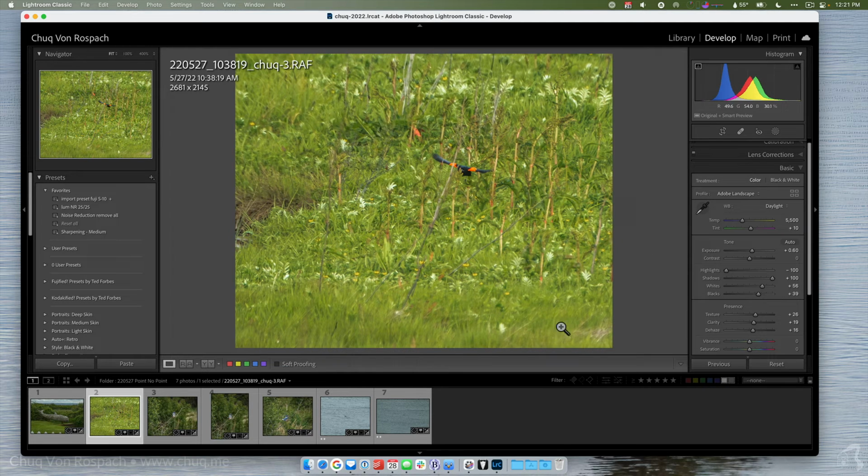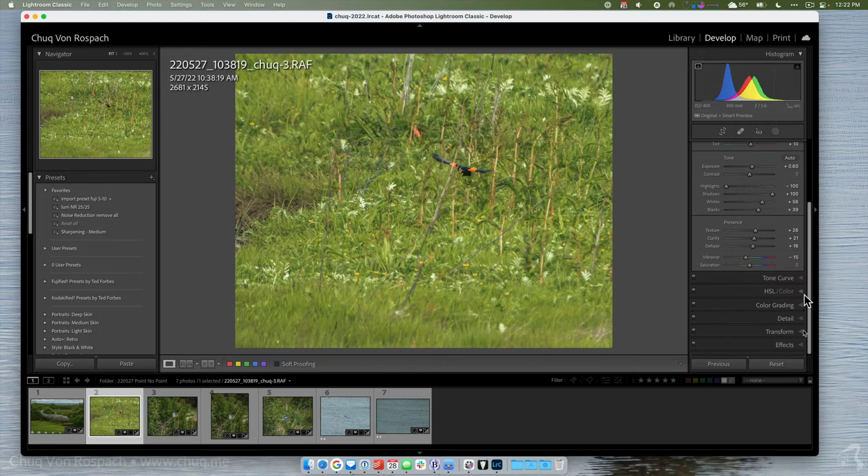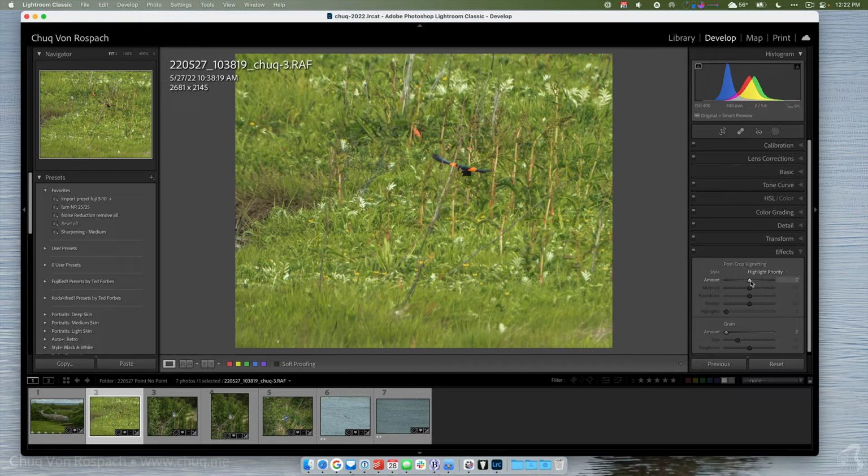You can do some of what I just did using the HSL sliders with vibrance. However, vibrance is actually kind of a global thing, and you can see it affects the bird as well. And I'm trying to minimize that, although I might go about there, and I might actually do a little more clarity. And so that image, I'm going to put a vignette on.